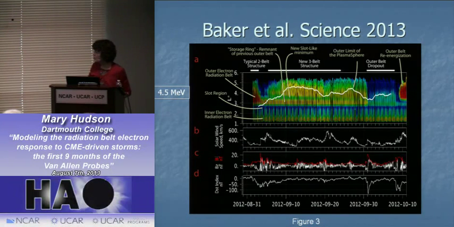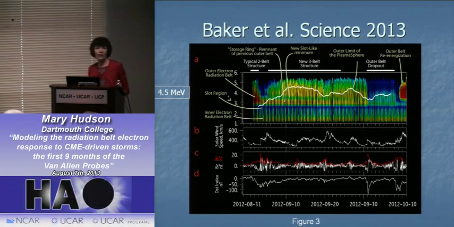And you'll see that each one of these major depressions in the Earth's magnetic field due to buildup of the ring current is correlated in this case with a CME shock feature in the solar wind that you can pick out either in the magnetic field or in the velocity. So, going back to this period right here, you have a CME-driven storm. And so what I'll argue from simulations that we've done is that the magnetopause moves earthward due to the CME shock compression of the dayside magnetopause.